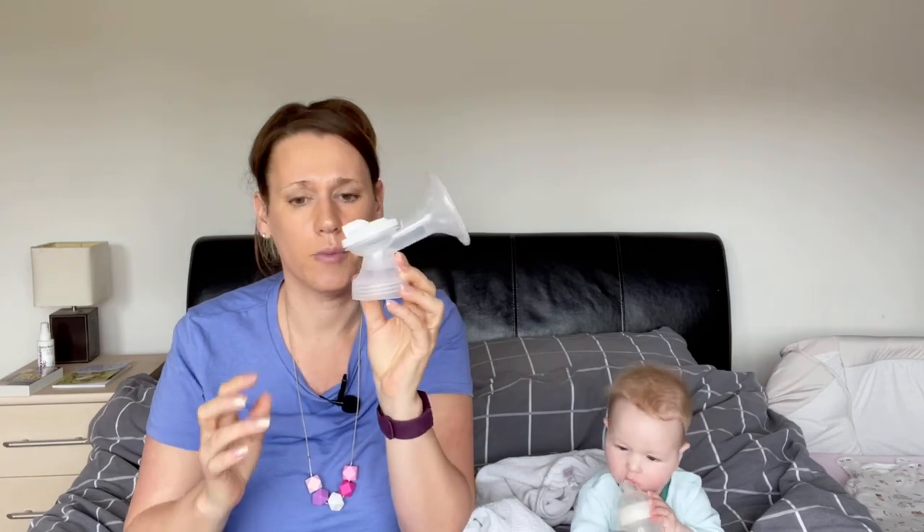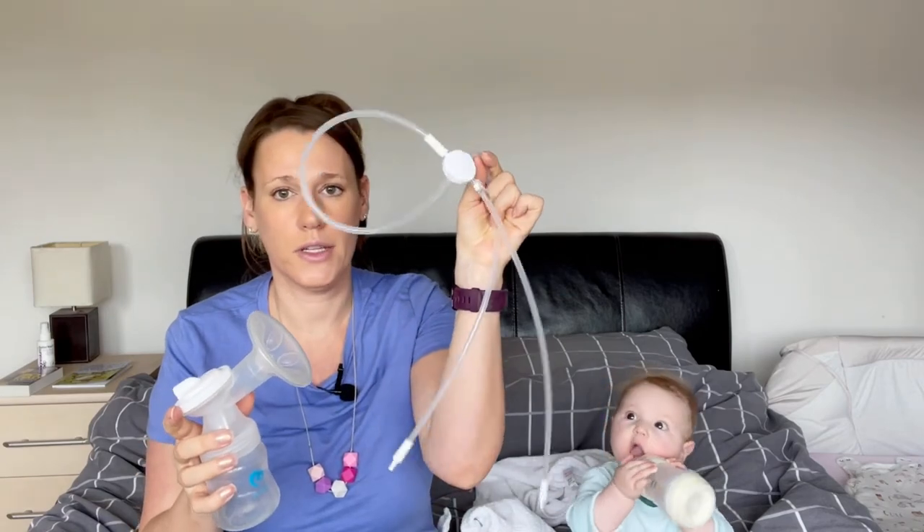This is such a good bargain as well - I think it's only about 40 pounds and it is a really really good pump. I didn't have anything bad to say about it; it's a little bit noisy but that was something we just dealt with. To go with that are the milk storage bags - these are the original ones that came with it, and these are ones that I purchased from Amazon once I'd used the other ones up. And then the pump itself - that's the motor - and then the bottles just screw onto it and these bits just plug in each side to go into the motor.